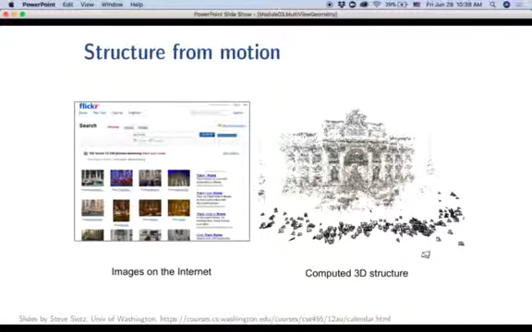Okay, so what they did was, for example, they look up this Trevi fountain in Rome. They search Flickr. They got a lot of images of that fountain, and from those images of different tourists who went there to photograph that fountain, they reconstructed this point cloud.